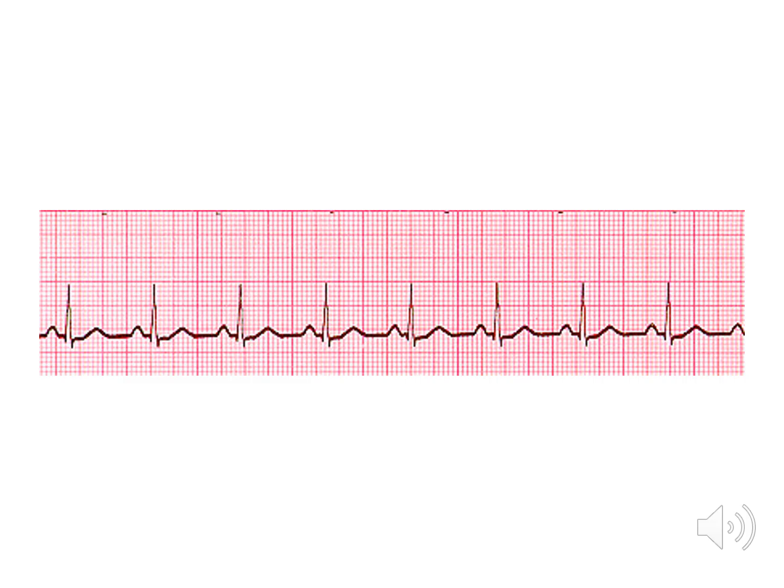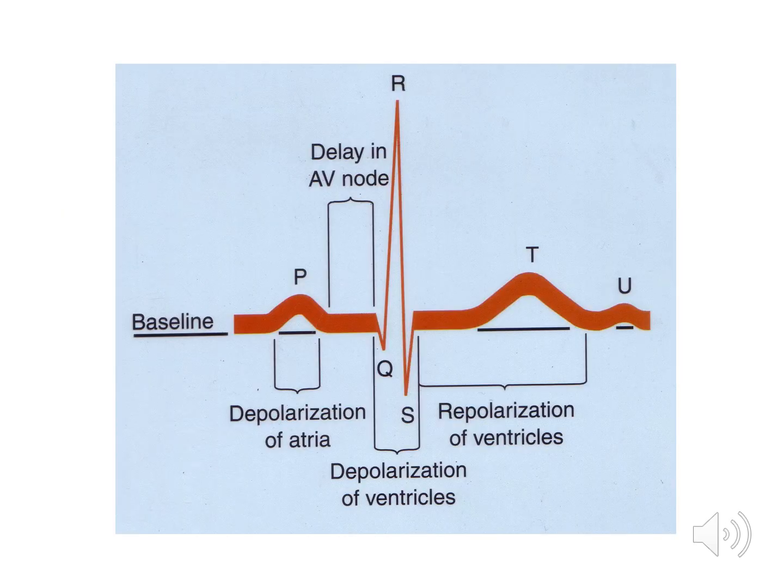electrical impulse. And in a normal EKG tracing, you're going to see a P wave, a QRS complex, and a T wave. A P wave, QRS complex, and a T wave. Now the P wave represents depolarization of the SA node and the atria. The QRS complex represents depolarization of the ventricles. And the T wave represents repolarization of the ventricles. So we have depolarization of the atria, depolarization of the ventricles, and repolarization of the ventricles.